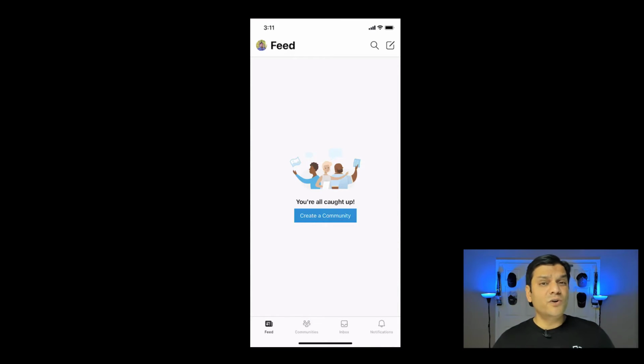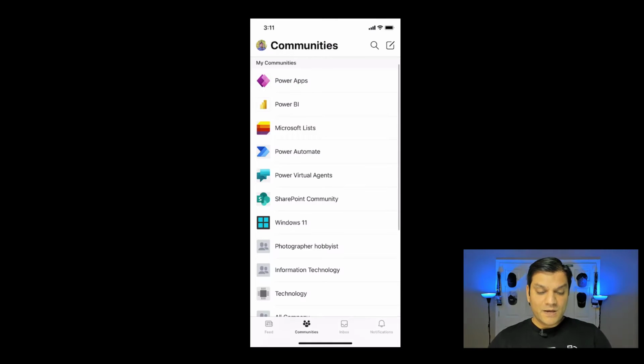It's also important to note, I should have said this before, that Yammer does have its own mobile app. There's also a Microsoft 365 app section, but Yammer has its own exclusive app over here, which is pretty neat. I just showed it to you from the desktop side, but now on the bottom you see the navigation menu. If I click on communities, we saw these communities on the desktop as well.